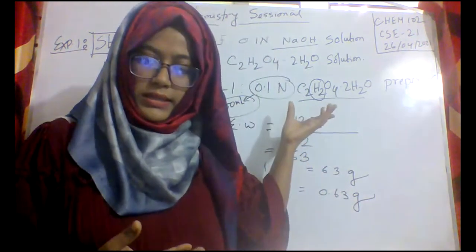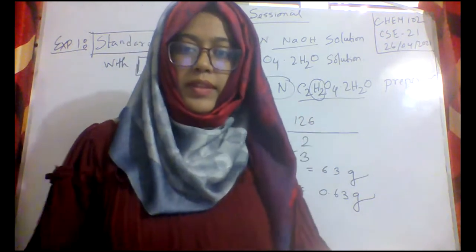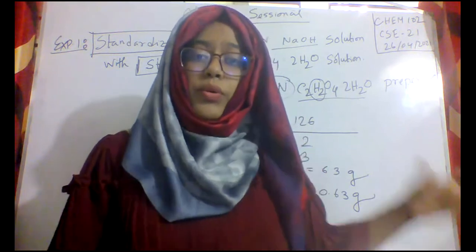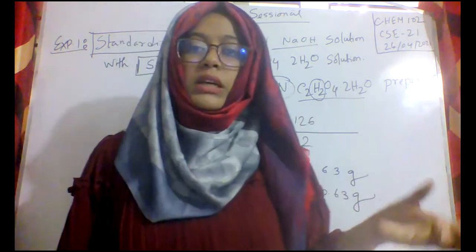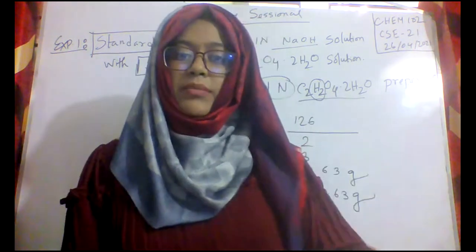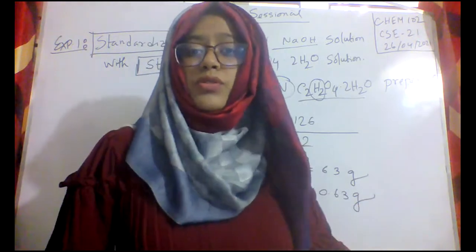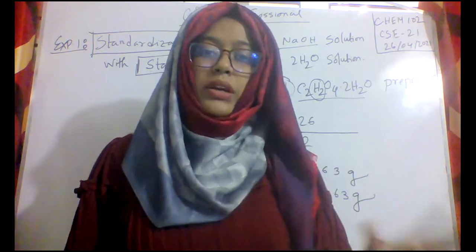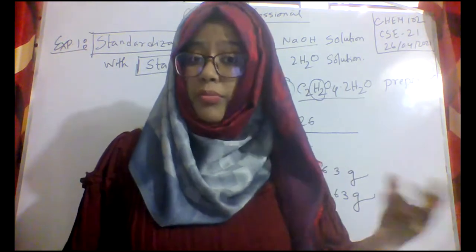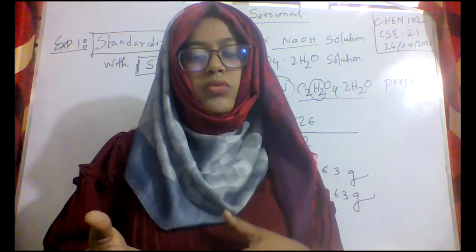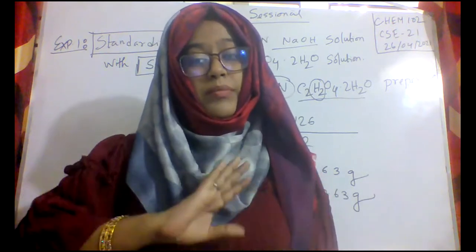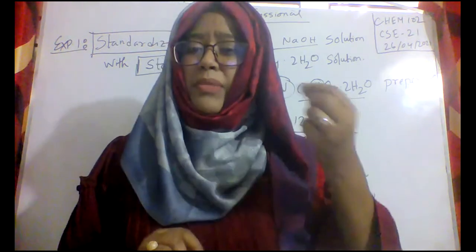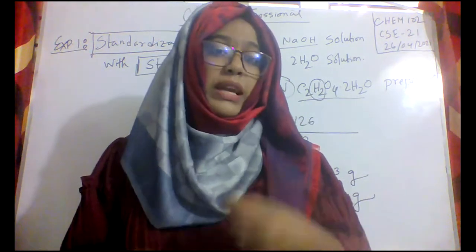Ma'am, the concentration should be constant in that case. If we change the concentration, at that time you will have to change the volume also. So we have 0.1 normal oxalic acid, and we are taking 10 ml from this solution every time. So we should get the same, but actually we will not get the same. Maybe we will get 1 or 2 the same, or 3, but the third one or fourth one will be different, because maybe sometimes we cannot adjust.